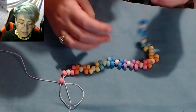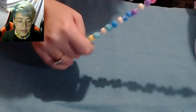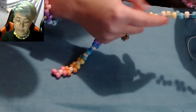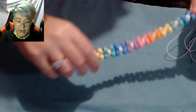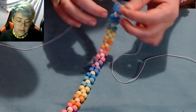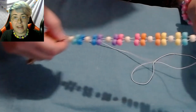We're going to go ahead and pull all of them to the center of the folded in half string. And you'll want to really tighten them pretty well on there so that the bracelet will have a good structure to it. What I like to do is go ahead and tie it once. And then kind of hold that. And keep kind of tightening it.